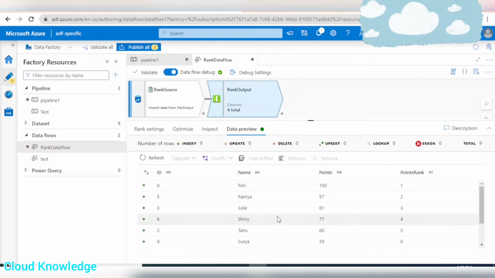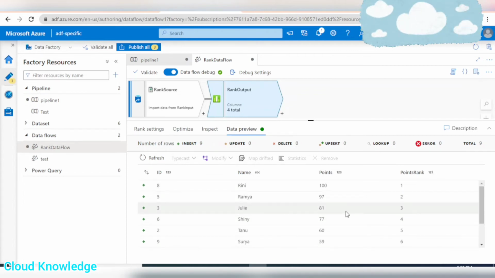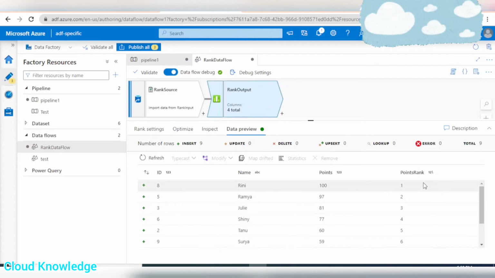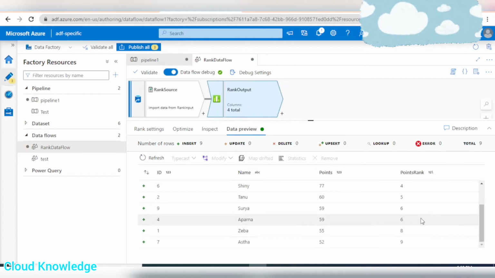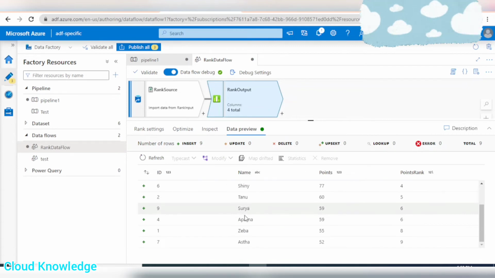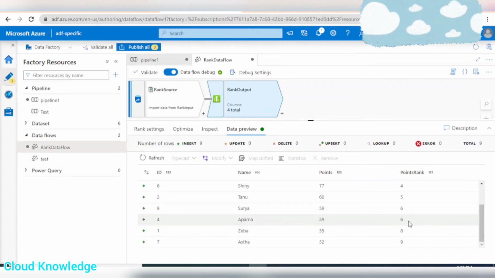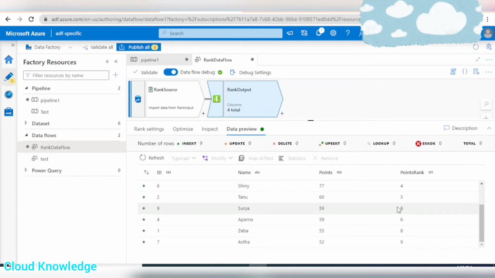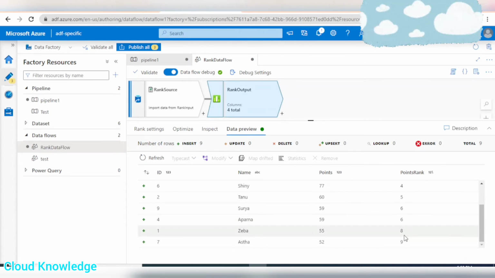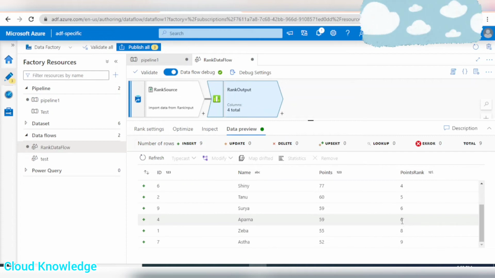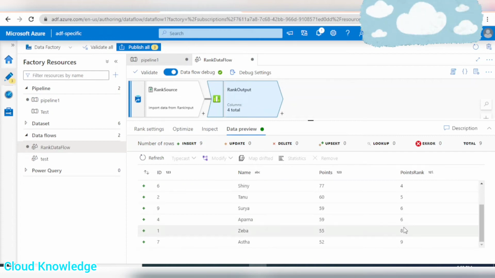Yeah, so the data is fetched, and you can see that on the basis of points it is sorted in descending order, and the ranks are assigned to it: 1, 2, next highest 3, 4, 5, 6. I've already told you that 2 of the people have the same number of points, so it will assign 6, 6, and you can see that after assigning 2 sixes, it has taken the next rank as 8. It has skipped 7. It considers 7 over here because it is 2 times, so it has taken 8.